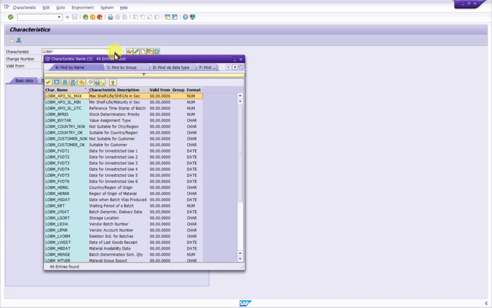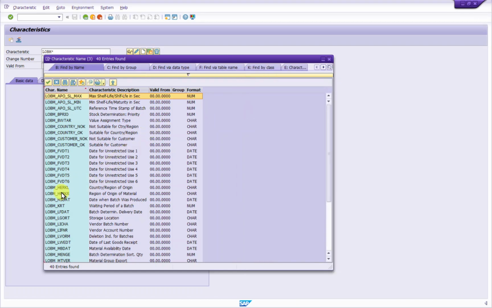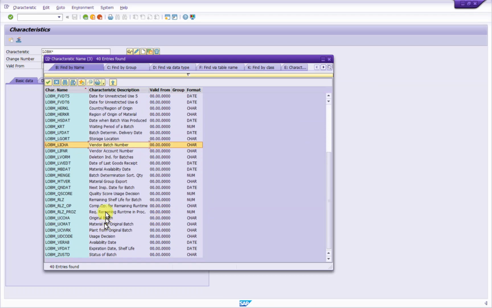Those are standard provided by SAP, and in this we will mostly use vendor batch number, then this expiration date or shelf life, then we may use manufacturing date as well.